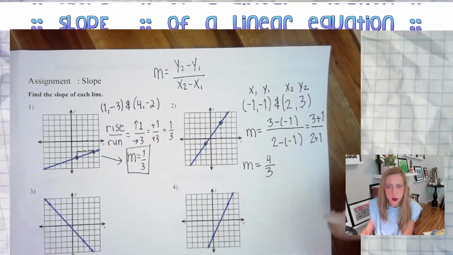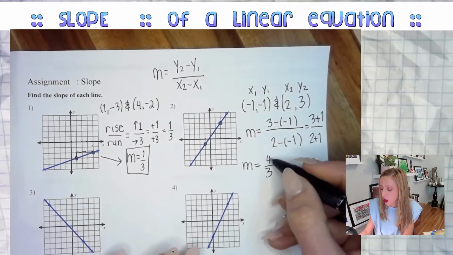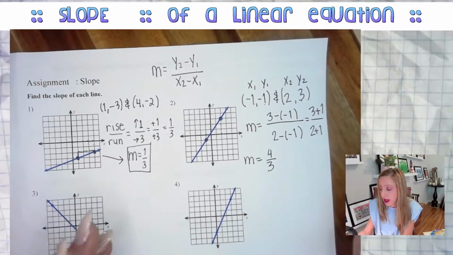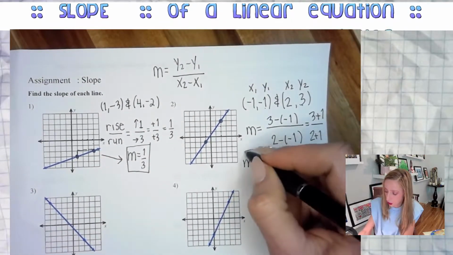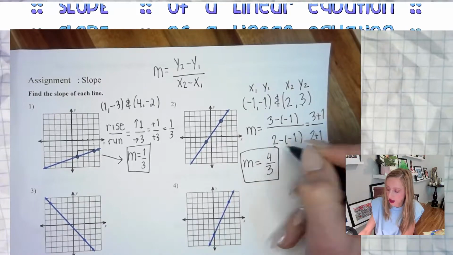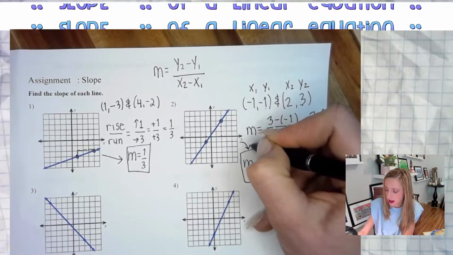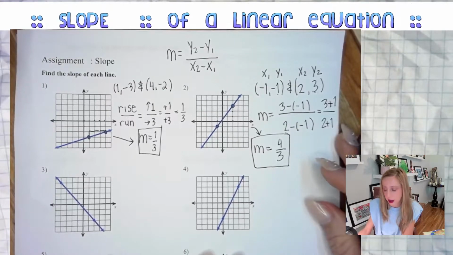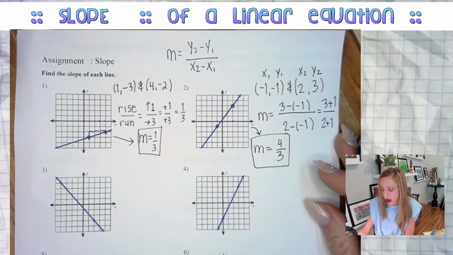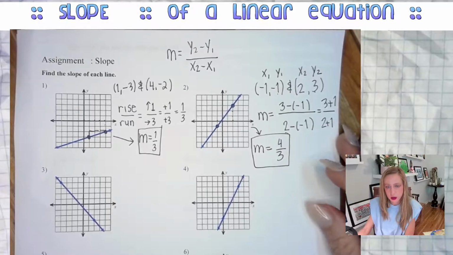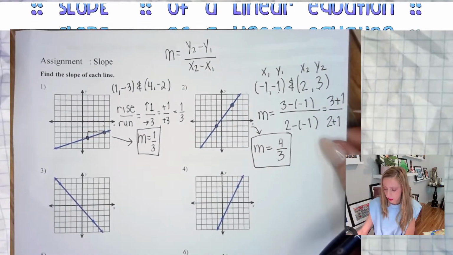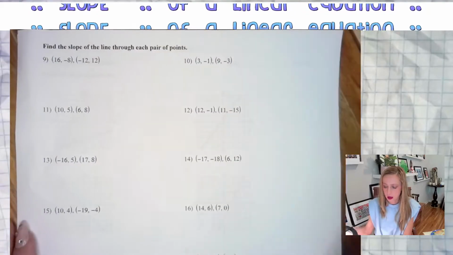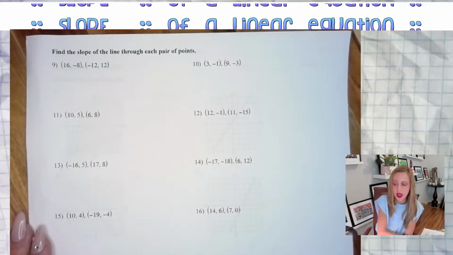If you use the points in the other direction, then you would just have a negative 4 over a negative 3, and you could still reduce it to positive 4 over 3. And we like to leave it as a fraction. We do not change it to a decimal. So those were examples 1 and 2, and you can really just do the rest by yourself. Make sure you show work. If you want to press pause and work on those, you could do that. Otherwise, you'll unpause and go ahead and do a couple more examples with me when you're ready.